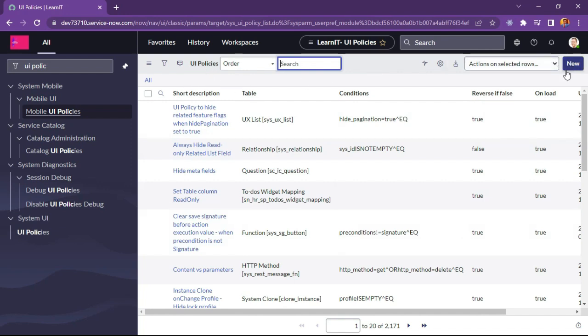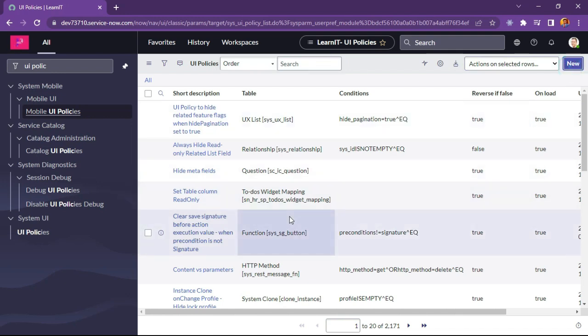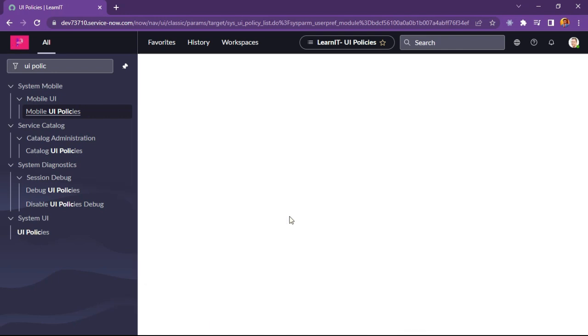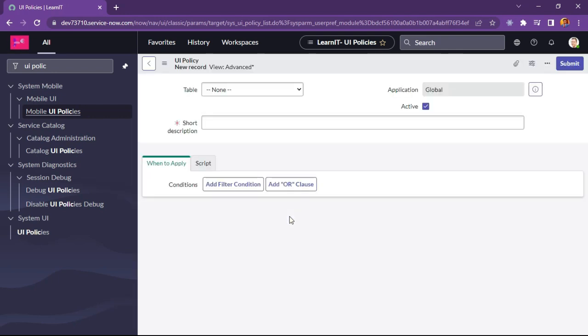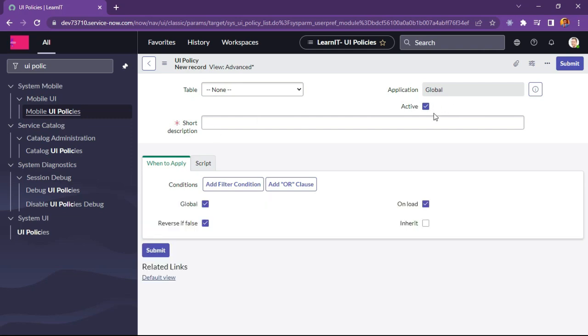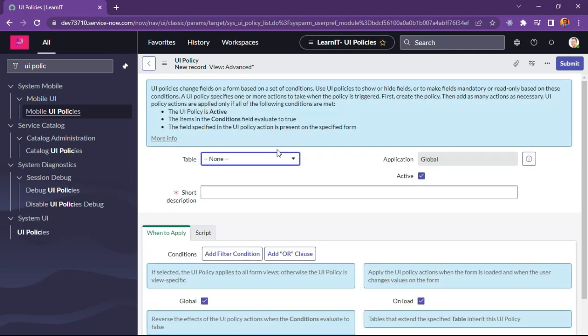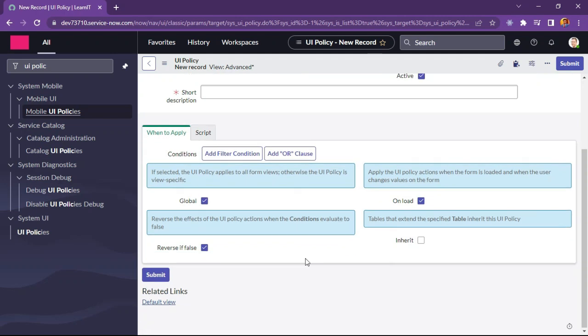We can see the New button is visible under the UI policies list. Let's click on New and see what options are available. We can see there are multiple options like table, short description, active flag, application, and more.